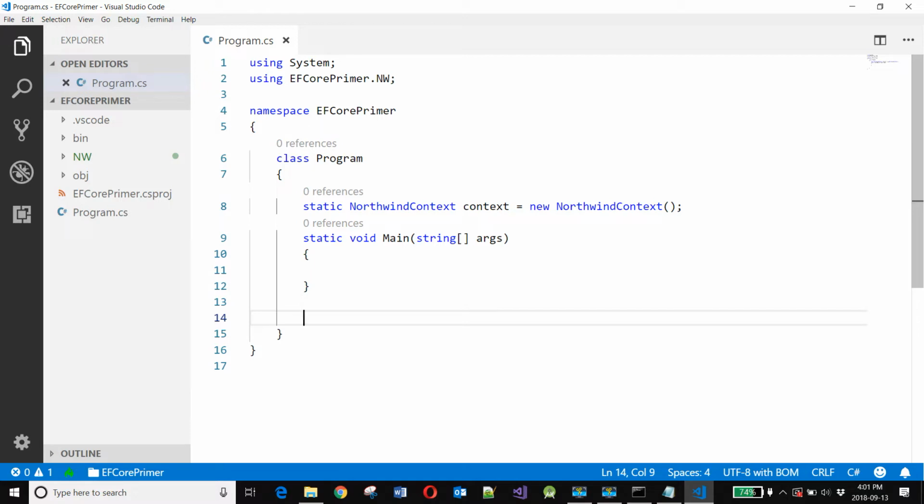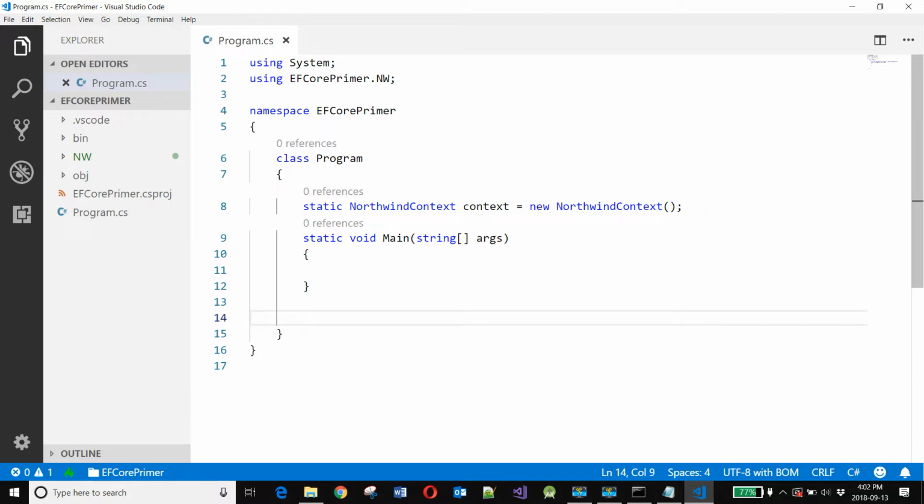Let me create a method that's going to retrieve for me all the data in the categories table of the database. The reason I chose the categories table is because I know that it's got very simple columns and it doesn't have too much data. It's got 4 columns: a category ID column, a category name, a description, and a picture column. The picture column I'm not going to be using at all because we're in a command line application. So I'm just going to dedicate myself to only the first 3 columns.